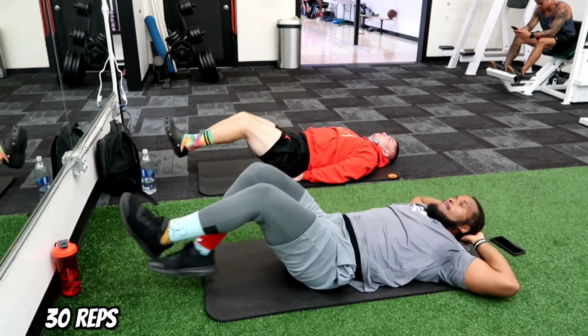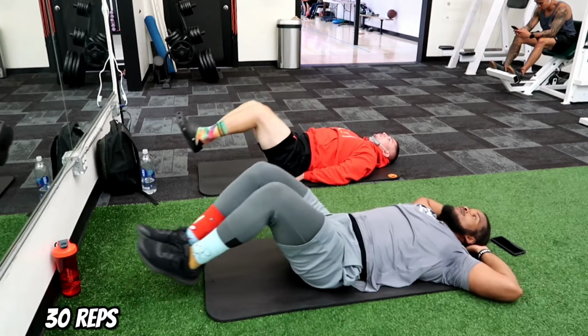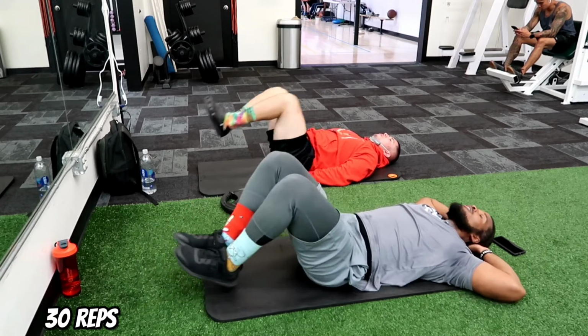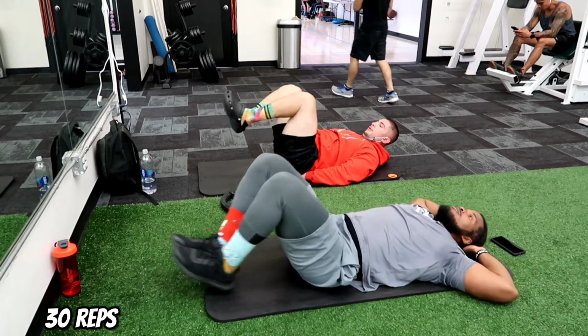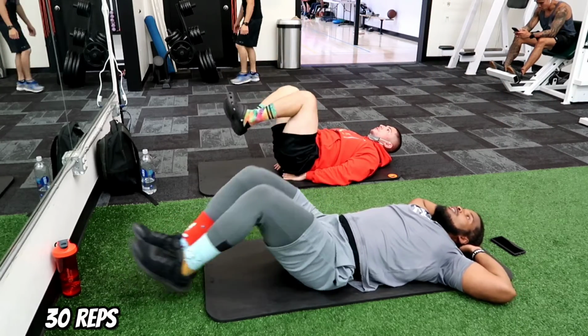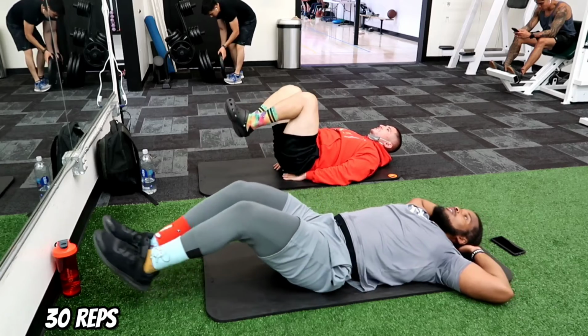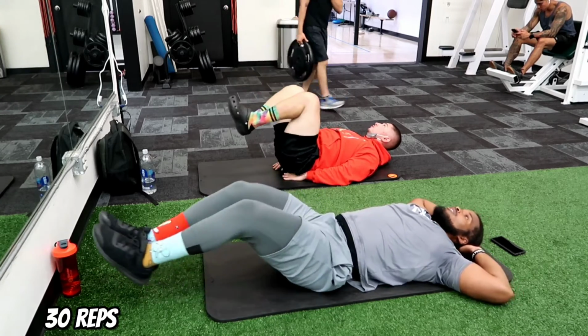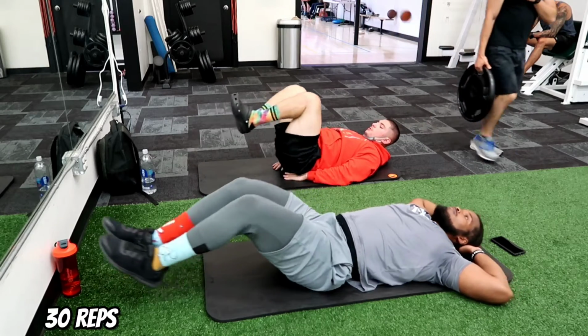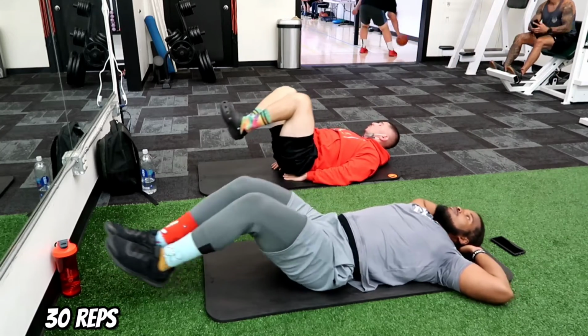So that's 30. And here, this is another thing I really should have got more extension on. I call them in and outs. I don't really know the actual name, so I just call them in and outs. But these are very good. They target the lower abdomen. Like some other exercises target the upper, this targets the lower, and really have yourself fire.